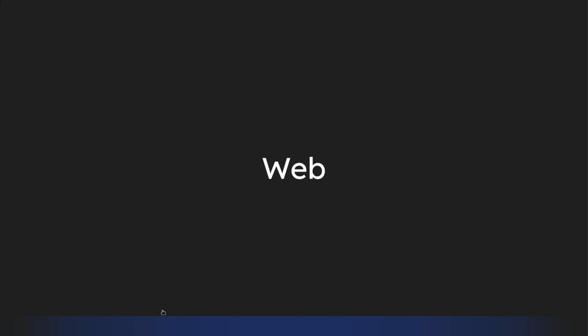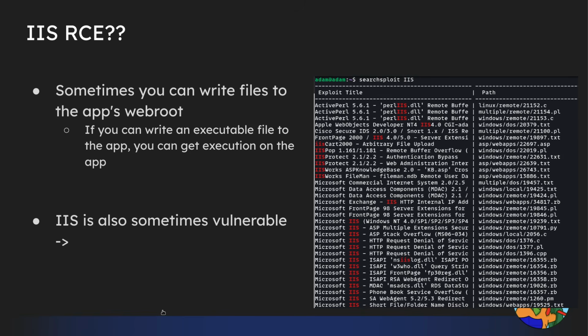Okay, let's talk about web. We've been through SMB, LDAP, Kerberos, ADCS, SCCM, and nothing worked. What do you do? You go on a website. Usually you're going to have some web server, especially if it's a huge system. A lot of Windows by default is going to be running IIS. This is very rare, but IIS can be very old, and there might be remote code execution just as a result of the software being old.